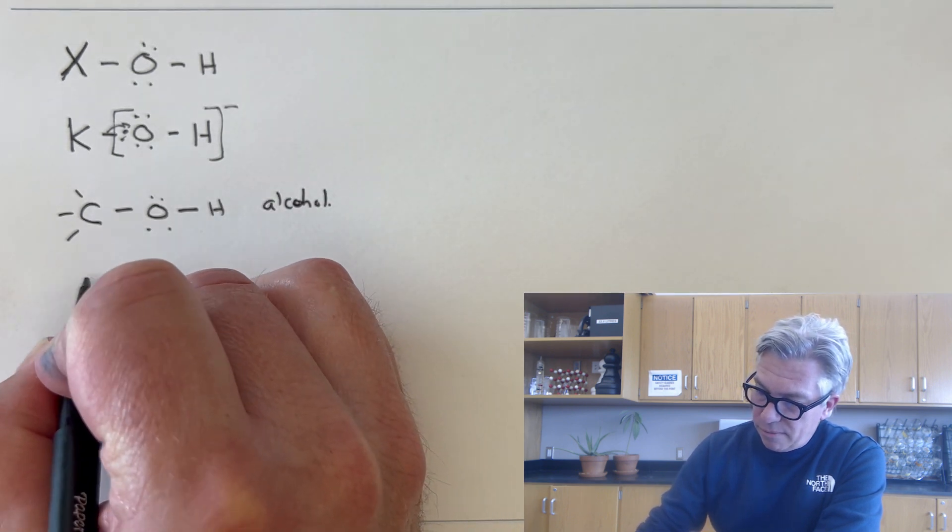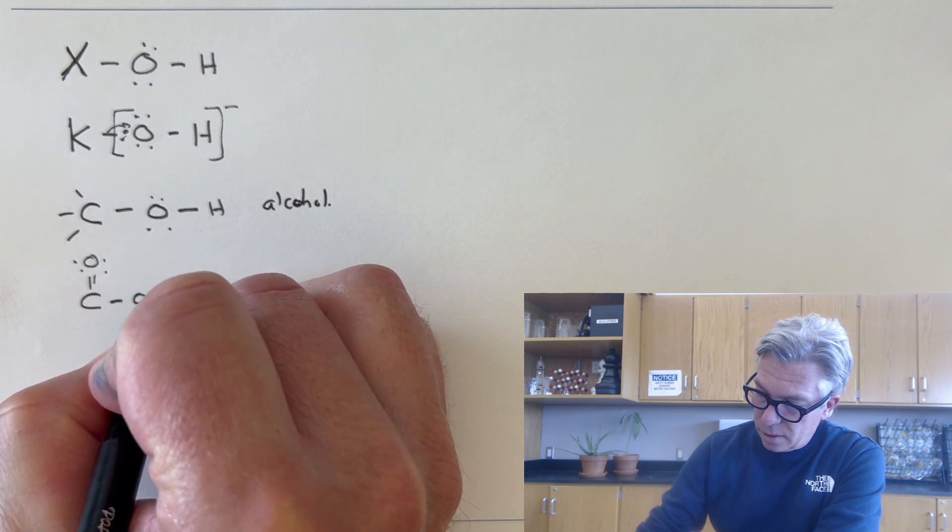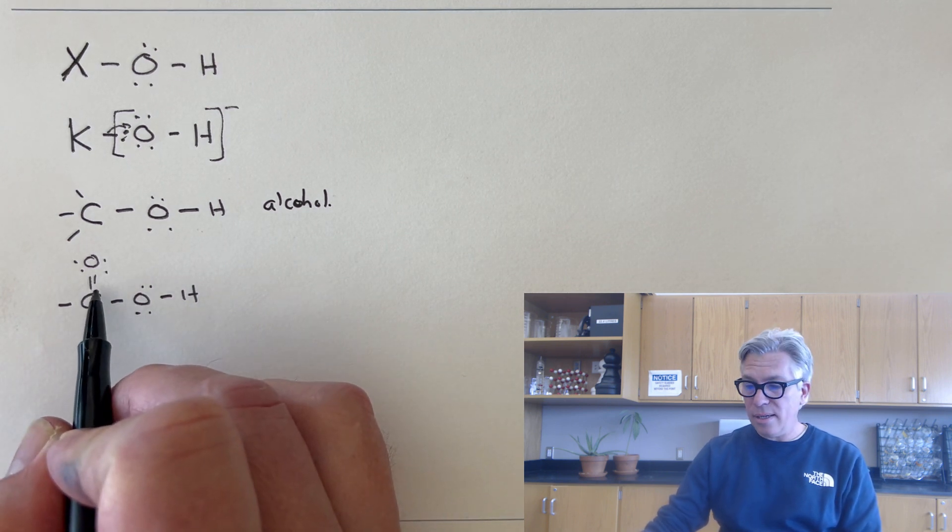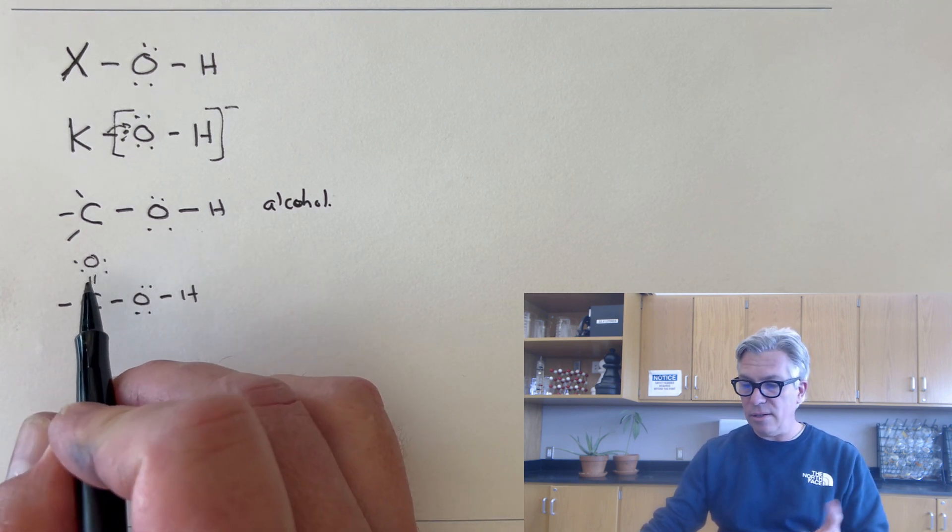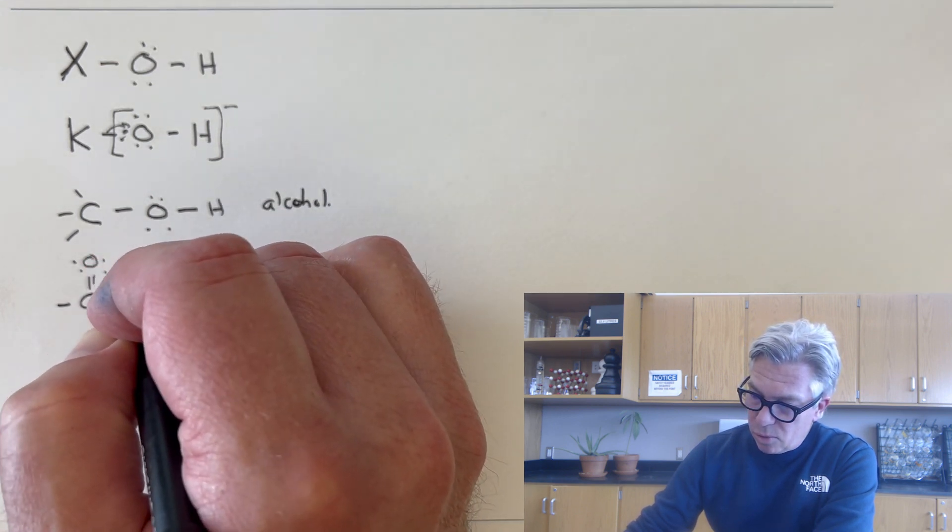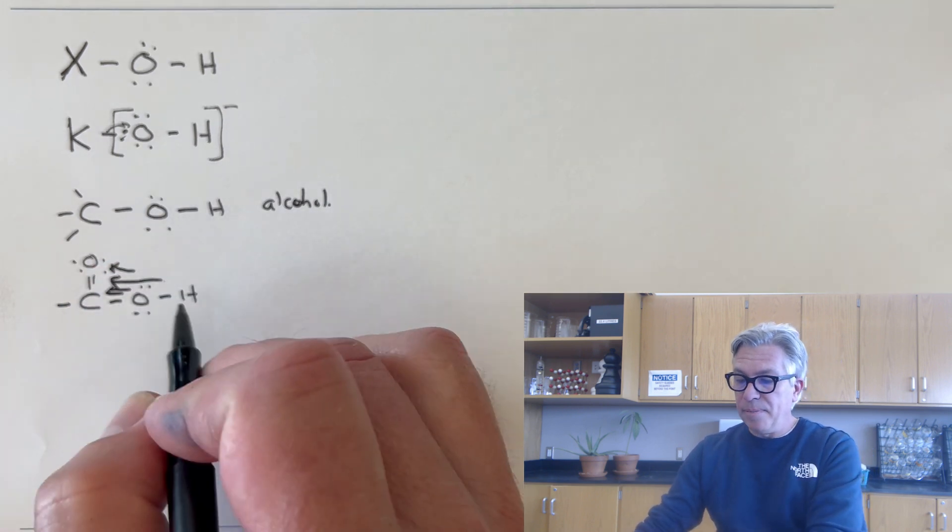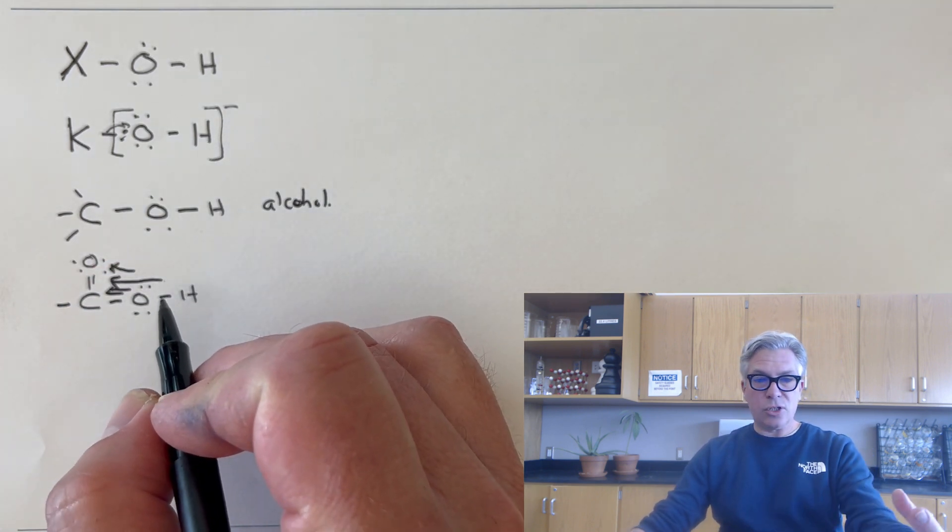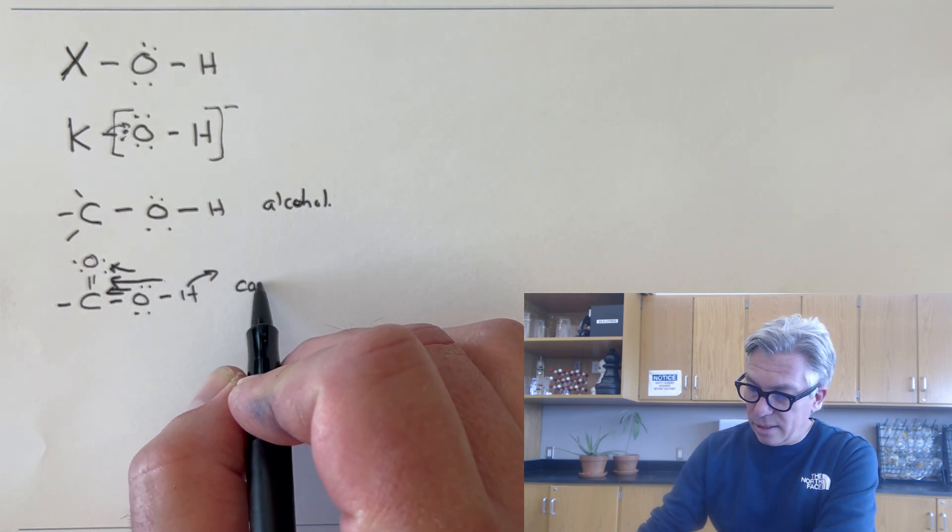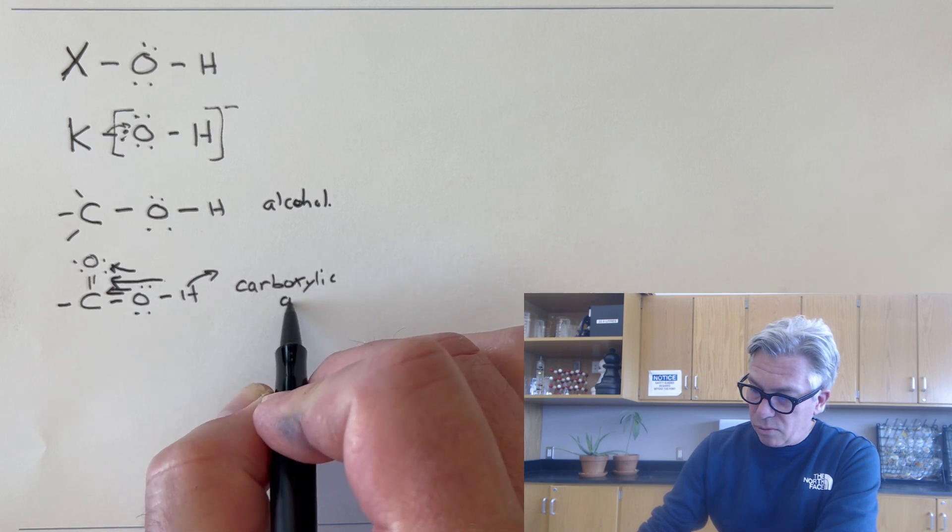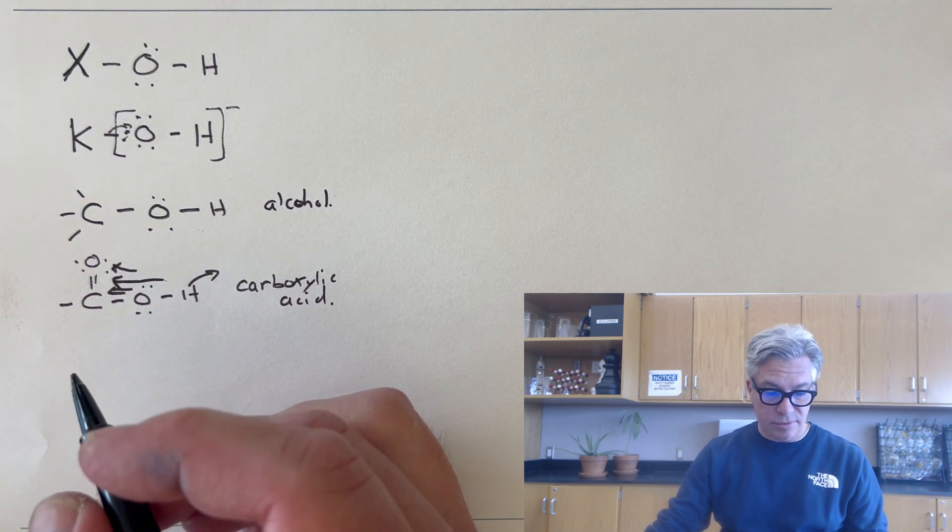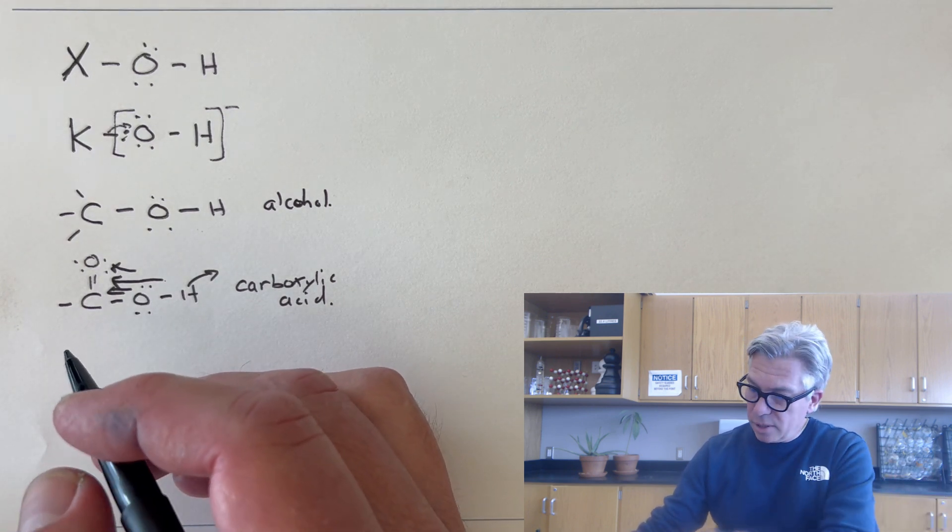But if the carbon, here we're going to turn the corner, has the OH but also a double-bonded oxygen on it, that's another very electronegative atom. And that means the electron density is going to be pulled more toward the left of my drawing here. And because of that, those oxygen pulling electrons toward it, the hydrogen pops off easier, and we have a carboxylic acid. So it really depends on what's on the other end from the hydrogen and how electronegative it actually is. Let's do a couple examples for fun.